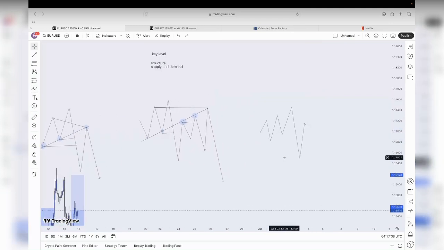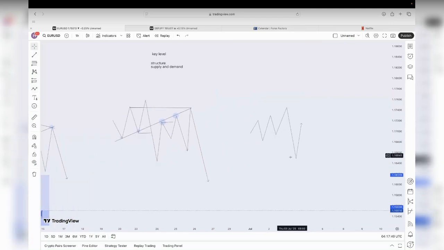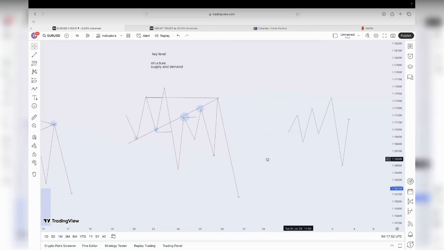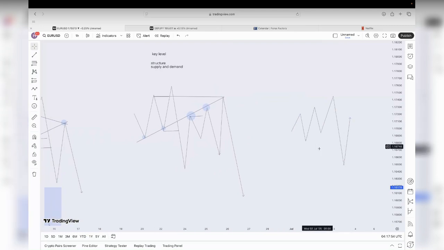Now, this diagram that I drew, we can see that price was trending to the upside and then it broke this level here, making it an MSS, breaking structure again to the downside. We can see that this area now is a shift in structure. But for some reason, those people that trade alchemist will say, okay, this is a psychological level, and then you want to buy from here. You want to do something like this. You want to buy from here.